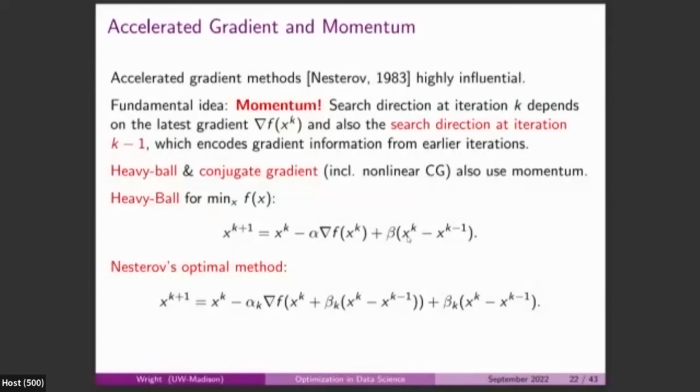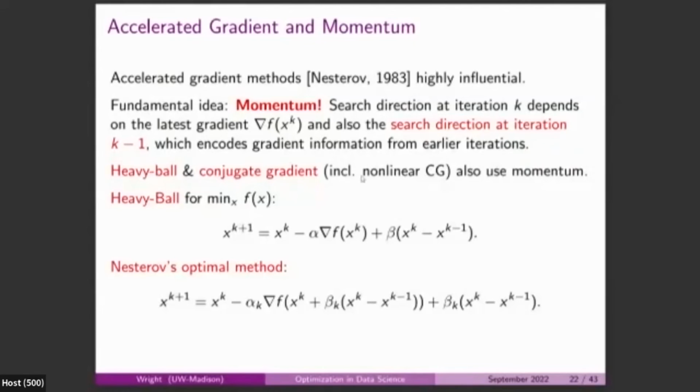what you end up with on the right-hand side, the formula for xk plus 1, is a linear combination of all of the gradients that you've seen from x0, x1, x2, all the way up to xk. So in other words, you're able to account for the entire history of the iteration to this point. And that's kind of a richer collection of information than just the latest gradient. So you can at least see why there's a possibility of exploiting that sort of richness to take potentially a better step.